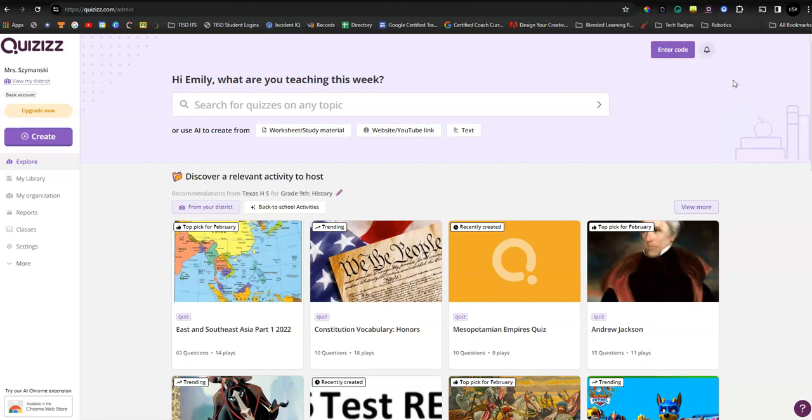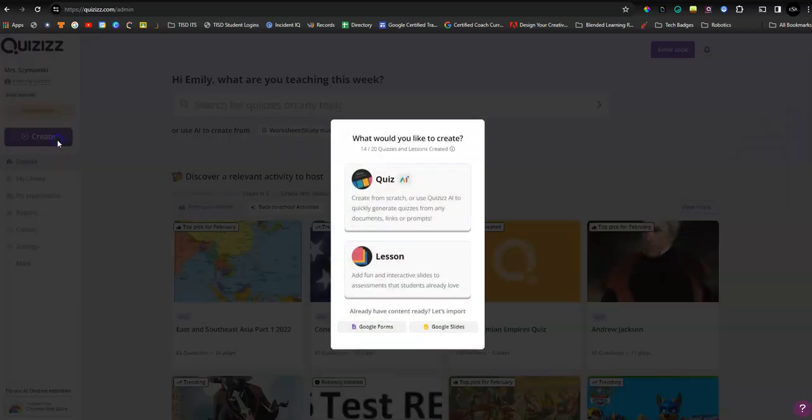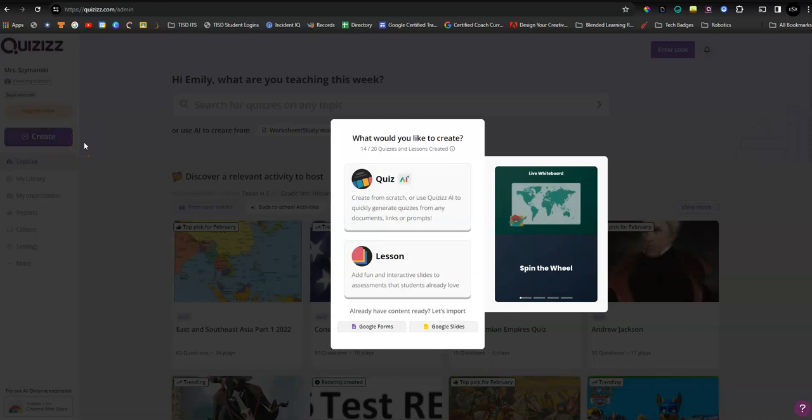So first, let's look at the actual website. So the Quizizz website allows you to create quizzes and really make that gamification fun for your kids. So the added ability to use AI is really taking it to another level. So we're going to go to the left side of Quizizz, this toolbar, and we're going to click Create. When we click on Create, you see it's going to give you an option to create either a quiz or a lesson. And also you can import material you already have. So if you already have a Google form, you notice you can import it here or a slides.